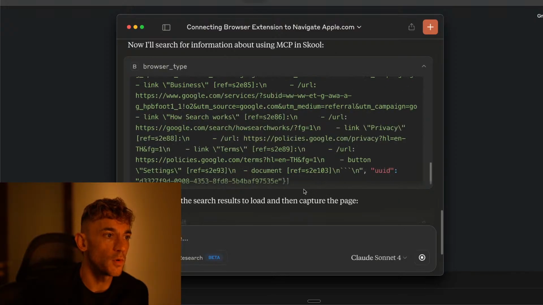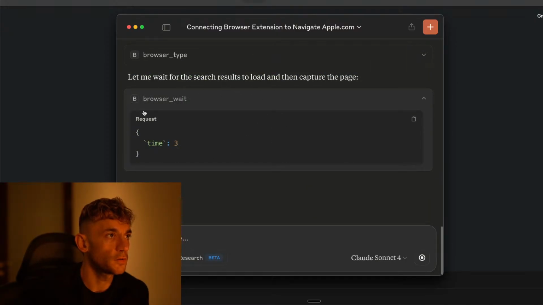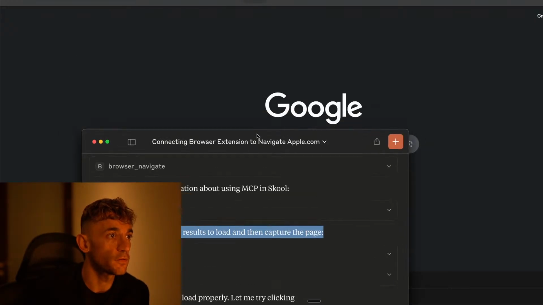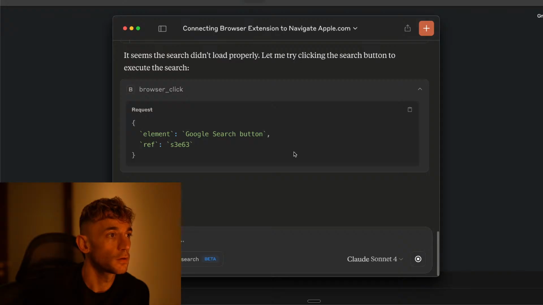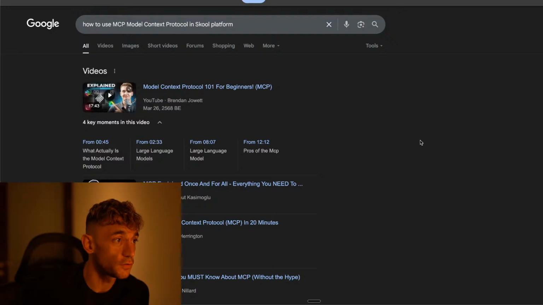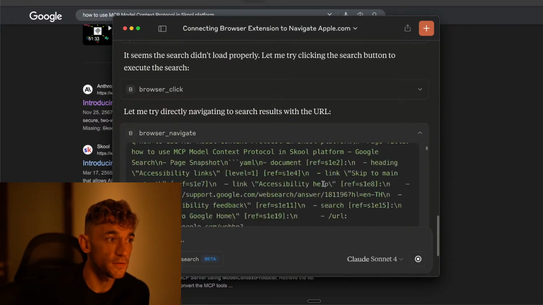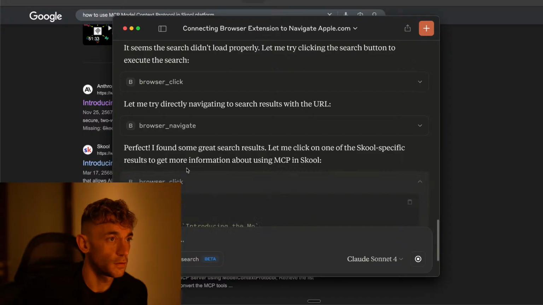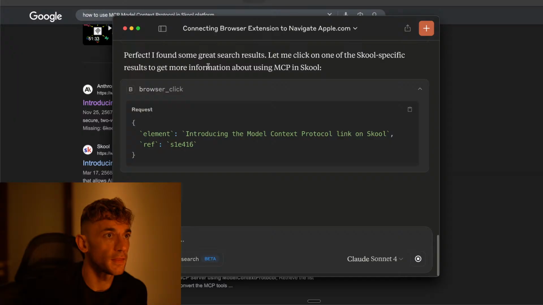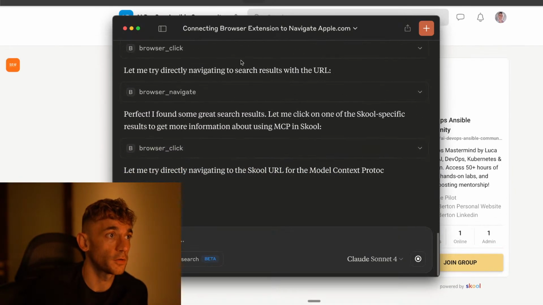Right. It seems to be way faster for using browser use from what I can see as well. And you see it's now loading the page, searching for information, waiting for the search results, etc. Pretty cool. All right, and that's running in the background whilst we do something else. So you can see here it's now searching Google. It's much faster and smoother than it's ever been. And now it's searching around Google, and it's just controlling my browser in the background whilst I'm talking to you, right?